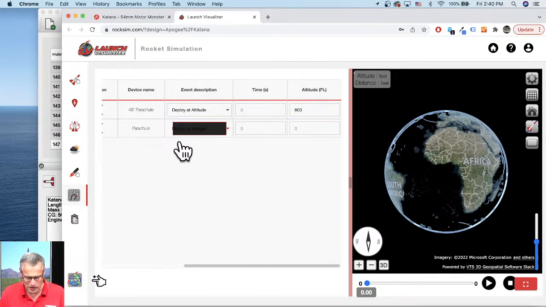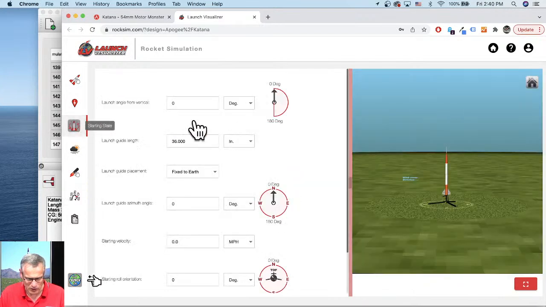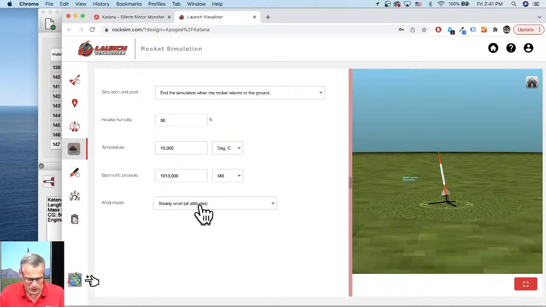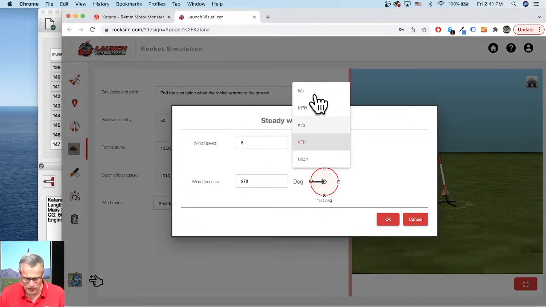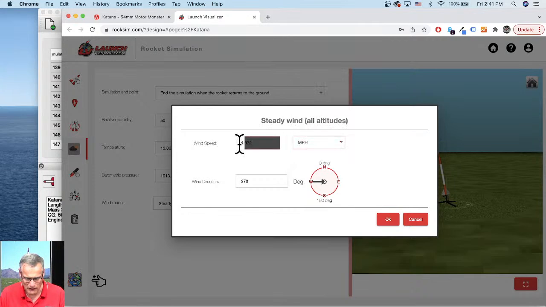600 feet. We've got the rocket motor loaded, but now our launch site got messed up. And our wind was at 8 miles an hour. It's at 8 kilometers per hour. We want miles per hour. Click OK.